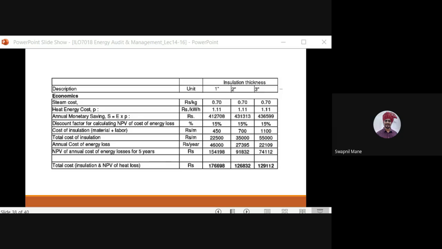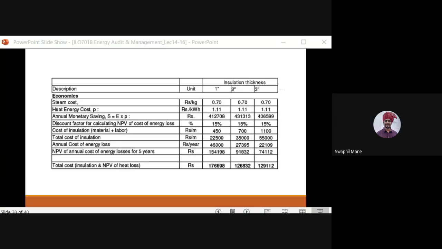So just increase the insulation, create an Excel sheet, and put your insulation value in multiples of 1, 2, 3, like that. You will get a graph representing how the economic feasibility is taking place, and then you will end up with one optimum value at which the insulation becomes economical. At that point you can calculate the net present value, and the life of the insulation can be put in.